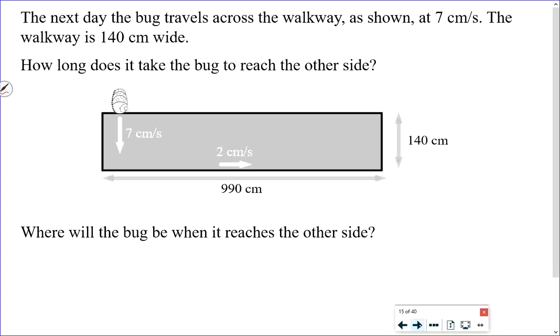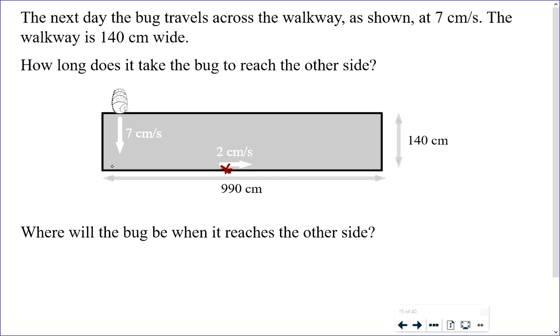That's a difficult question. And if you can wrap your head around this question, you've got this lesson beat. First of all, would you agree the bug will not be here? Yeah? Would you agree the bug is going to be further to the right in the diagram? Do you think it's reasonable to say the bug will be here? And there's a reason why you should be able to answer this. Yeah? It's tough, isn't it? It's not a simple thing. The reason why you should be able to answer this is only going to be accomplished with calculations.